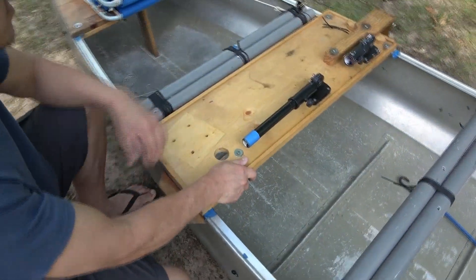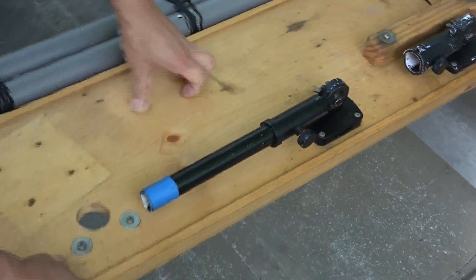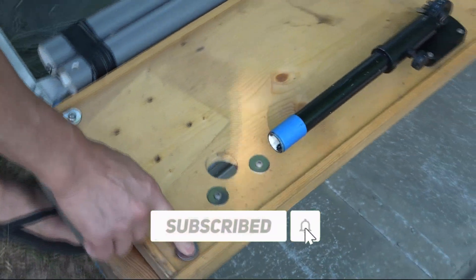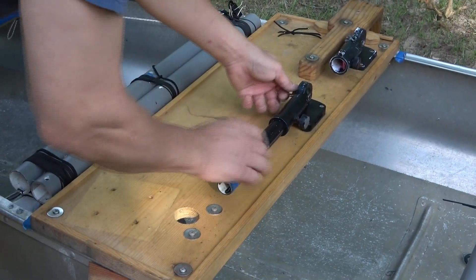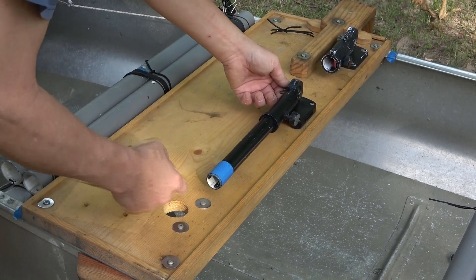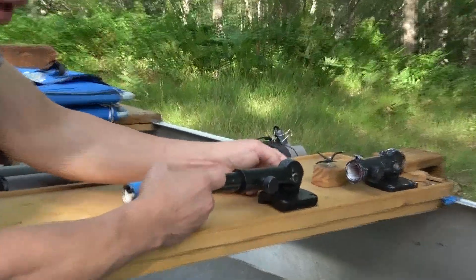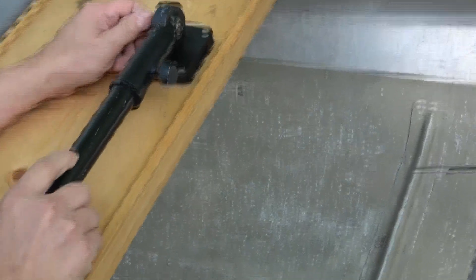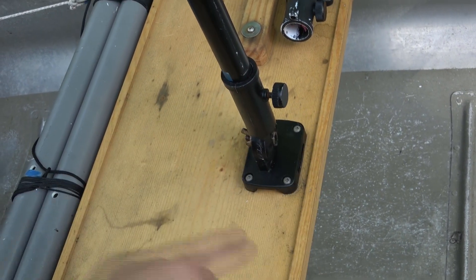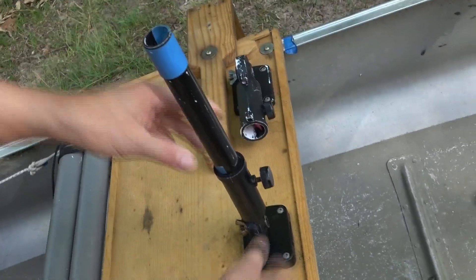This is a skag — I'll show you that later. And this is the same thing as that one: same bolt on the bottom and top with washers, all stainless steel. I put an edge on here because I've got lures and anything will roll around, so I don't want it to fall out. And then I have this — a flagpole holder. I put a three-quarter inch PVC with some foam on the inside and just tighten it down.